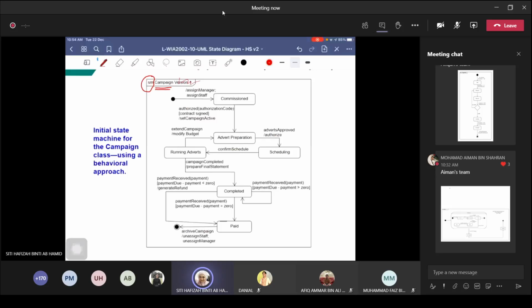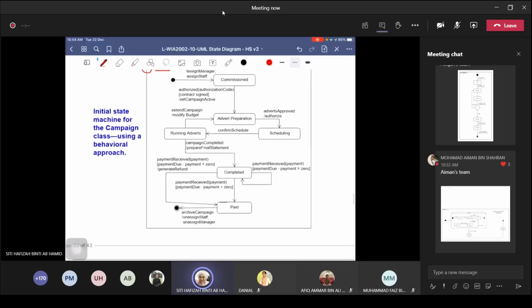Once the status is paid, before the process ends, they will archive the campaign information. So this is an initial state machine for the campaign class, using a behavioral approach.